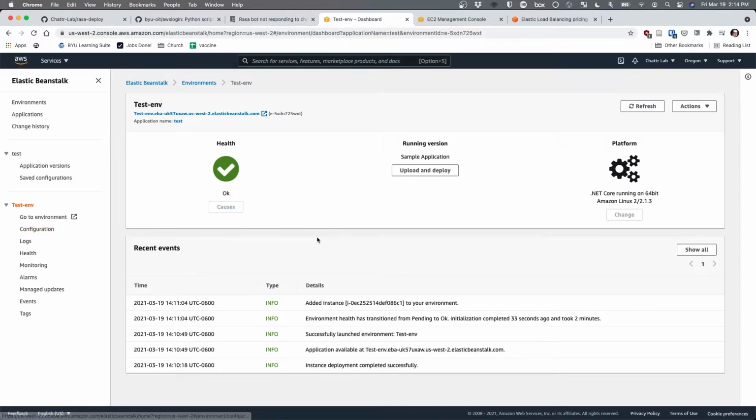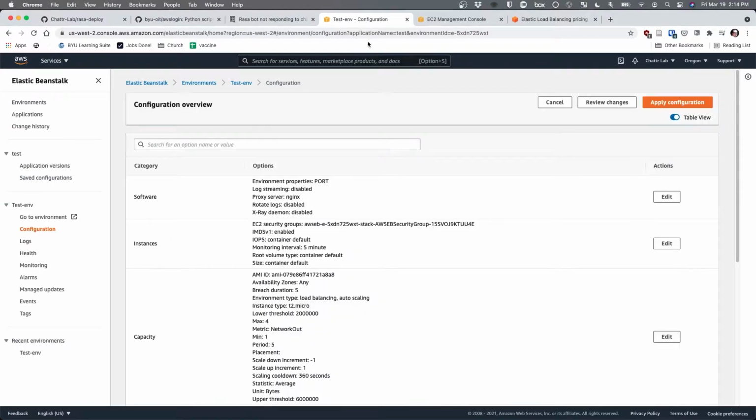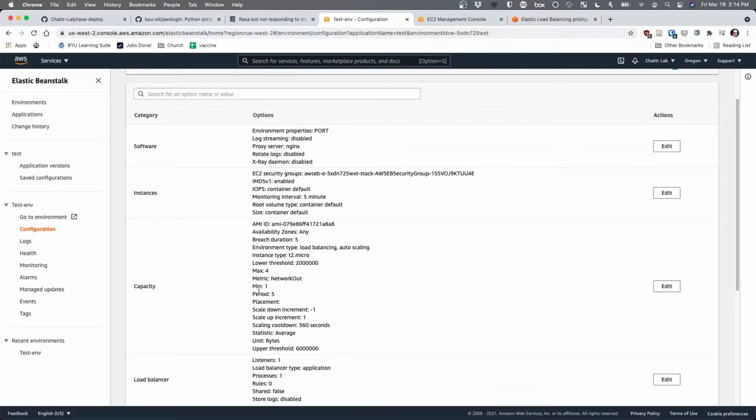So what we're going to do here inside of our instance configuration that you can see is go inside of the actual configuration and look at the options. And here we've got a bunch of things that you can click edit and click through and maybe see what all these different things are. But the important one here is capacity.